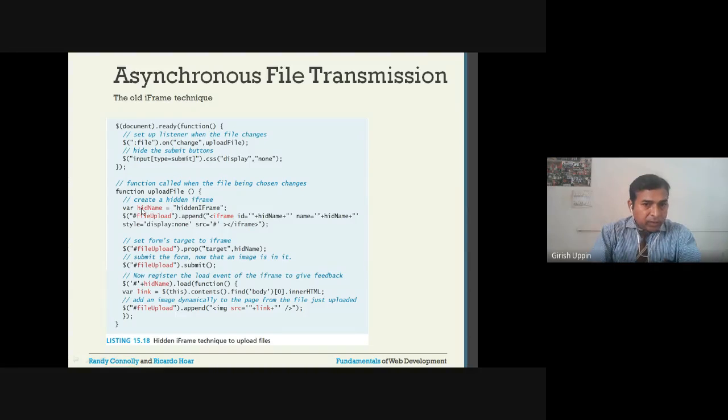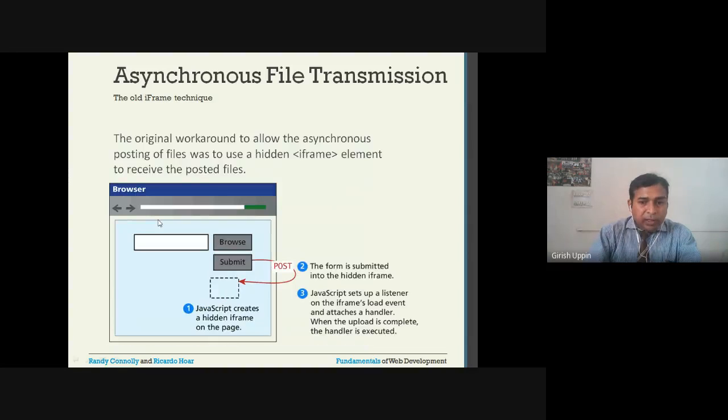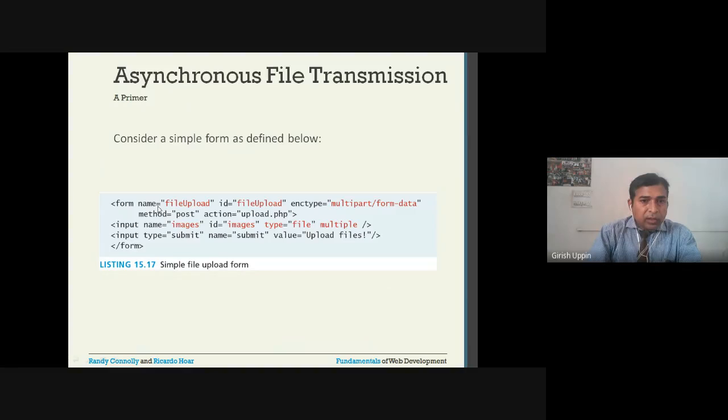In that function, you can see the hidden iframe is created. I have one variable declared, the name is hidName, and hiddenIframe is the value given to it. Then I have #fileUpload, which is the ID, so the hash will get this particular control.